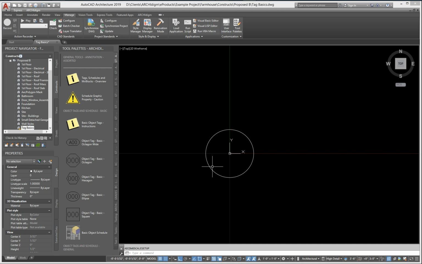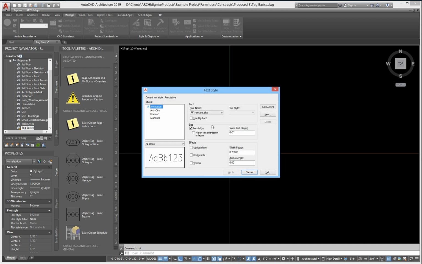So now let's do a font or a text style. Let's go ahead and let's create a new one. Let's see, new, and let's call the new one MvBlock number. Okay, and set it to something like Arial maybe. All right, and we'll just leave all of these settings here.